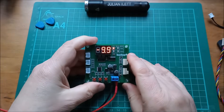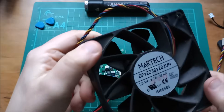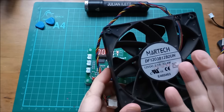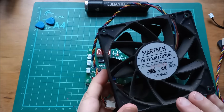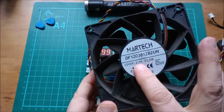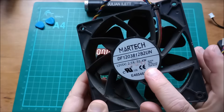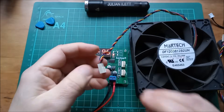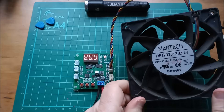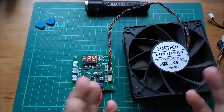I bought this little board to test fans on my Antminers, my cryptocurrency miners. Over the winter, one stopped working — there was a flashing red light on one of the Antminers. I looked at the user interface and could only see the RPM for one fan; the other one wasn't showing, and indeed one of the fans wasn't turning. This is that fan — it's a 12 volt, 2.7 amp fan. Plugging it into the controller confirmed it's not working. So I replaced the fan and everything was good.